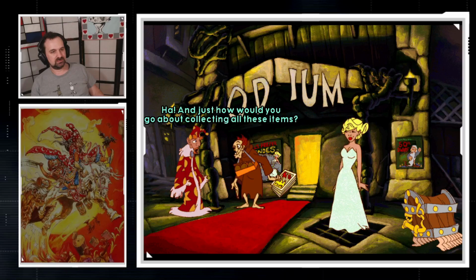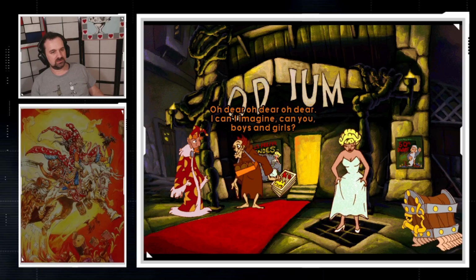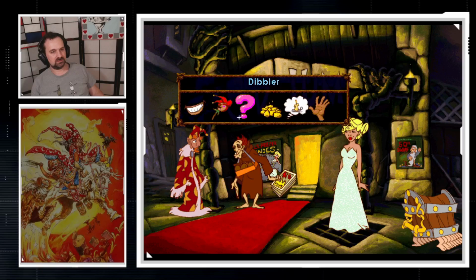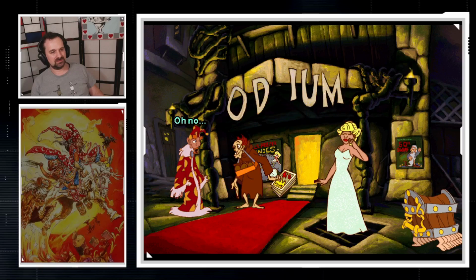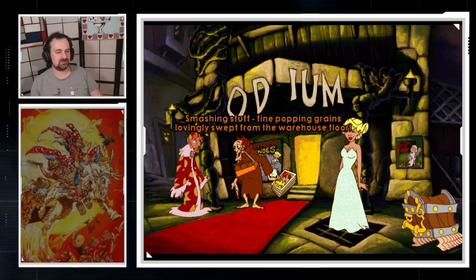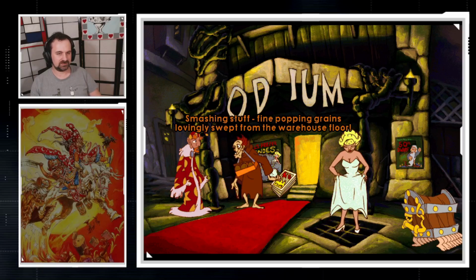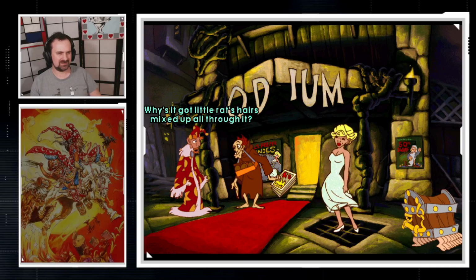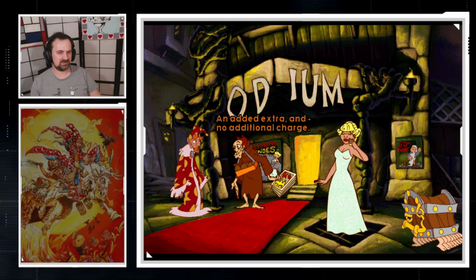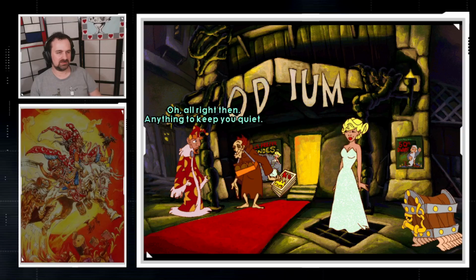Huh. And just how would you go about collecting all these items? Oh dear, oh dear, oh dear. I can't imagine. Can you, boys and girls? Oh, no. Hey, don't knock me back until you've seen the goods, sir. Smashing stuff. Fine popping grains lovingly swept from the warehouse floor. Why has he got little rat's hairs mixed up all through it? Just keeping the grains warm, sir. An added extra and no additional charge. Oh, all right then. Anything to keep you quiet.